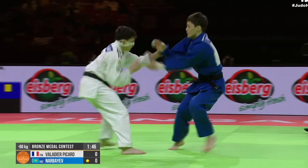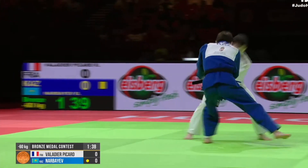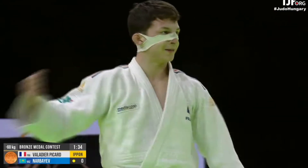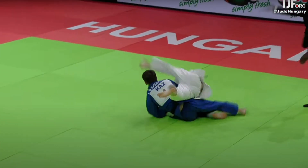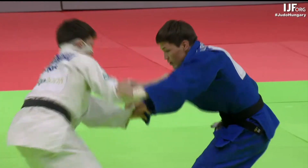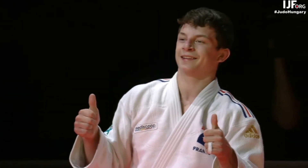And there was a masked man in action yesterday. Who was this mysterious masked man that showed up? Here he is, winning with Sayo Otoshi Ippon. I love that he made the switch to go for the Jujigatame immediately after the throw. You can see from this angle his opponent's landing and he's got this expression on his face like, who is this masked man that I had to compete with out on the tatami today? And after the match, it was revealed that it was Valadier Picard of France.